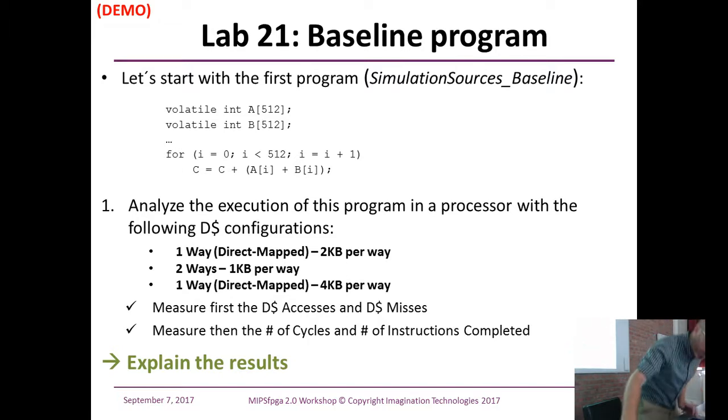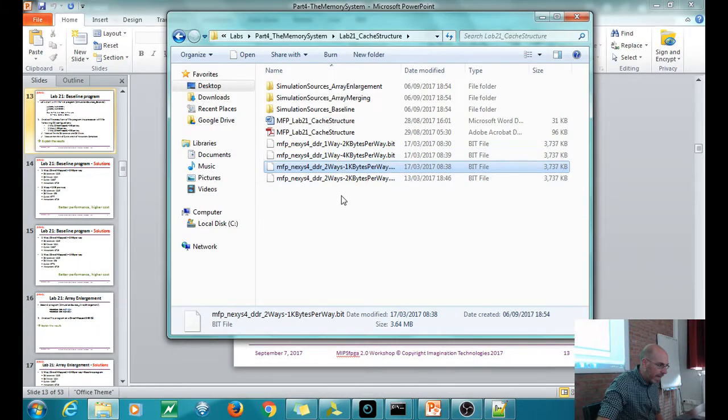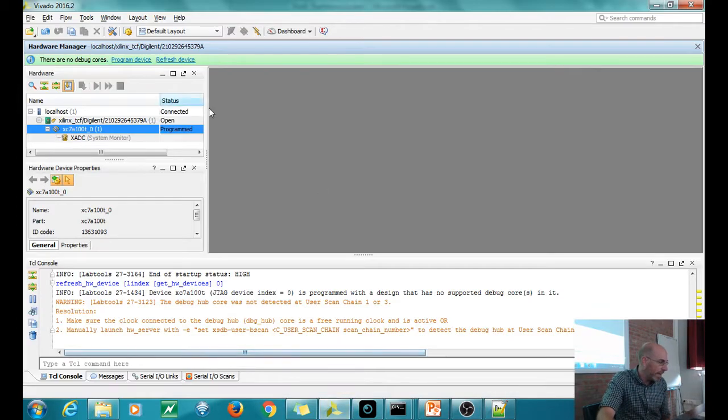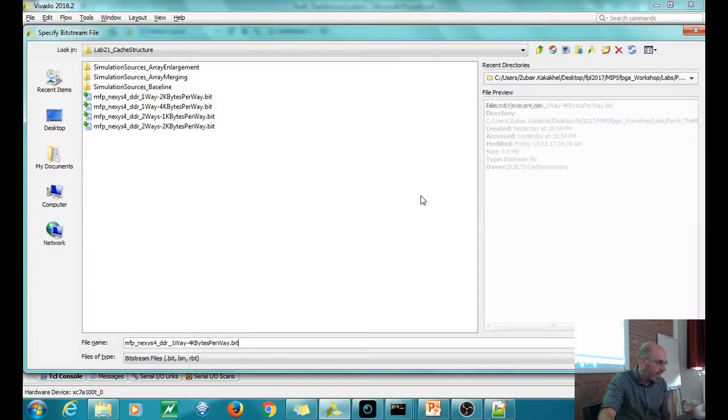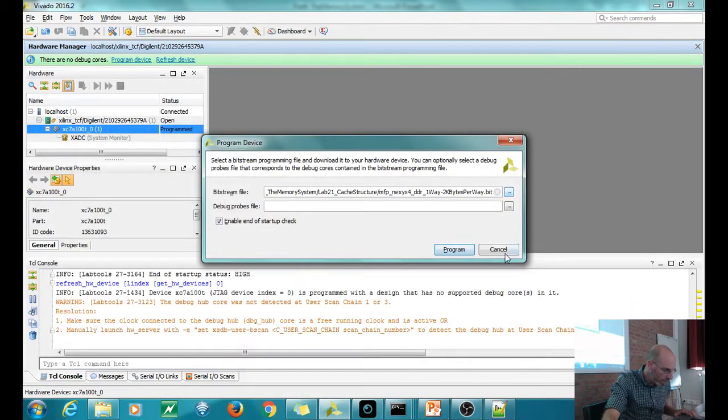This program is also available in the workshop contents. It's called Simulation Sources Array Enlargement. So let's try again the configuration with the smallest cache size, which was 1-way 2 kilobytes, right? We go back to the smallest cache. We program the board.